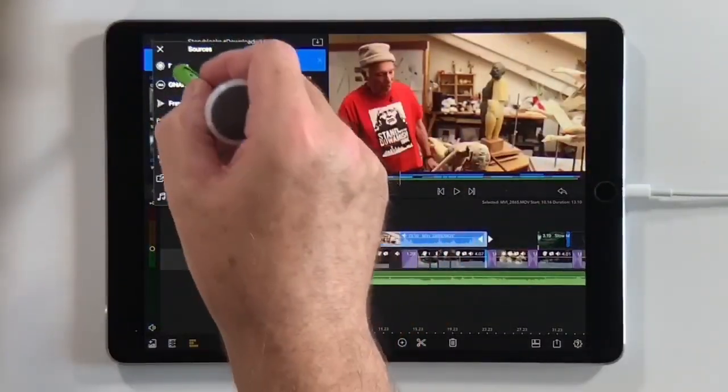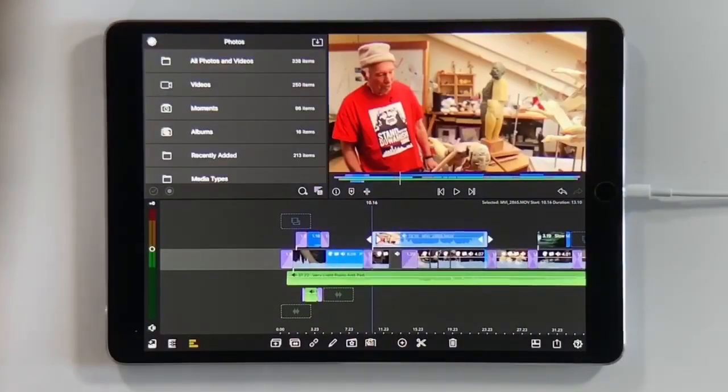The same thing happens when you go to the Photos library. So the Photos library is LumaFusion looking at the Photos app on the device. So anything in your Photos app, we can access from LumaFusion. So your media is already on the device. Or in the cloud. Oh, or in the cloud, that's true.